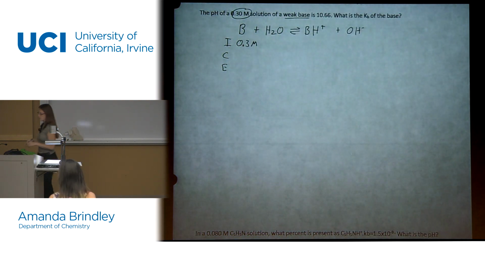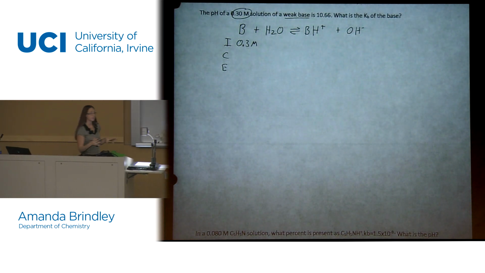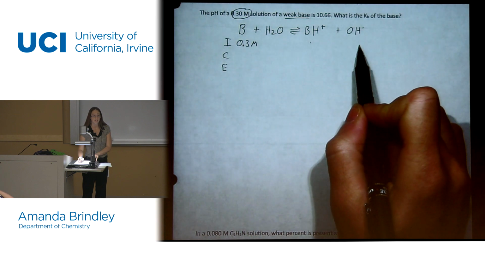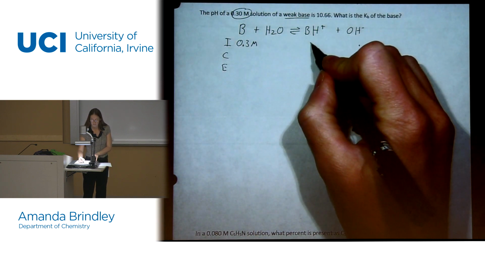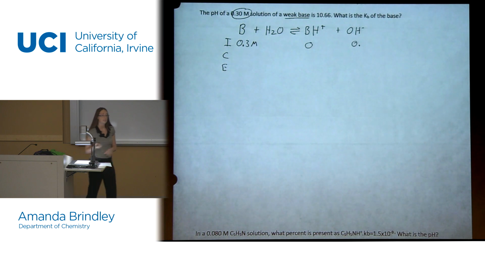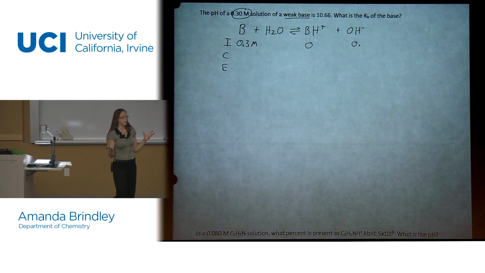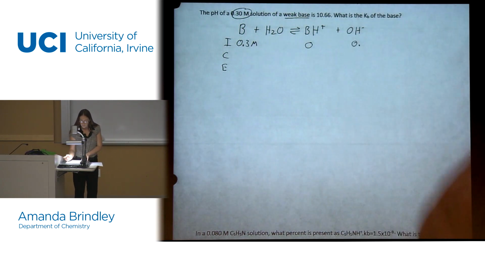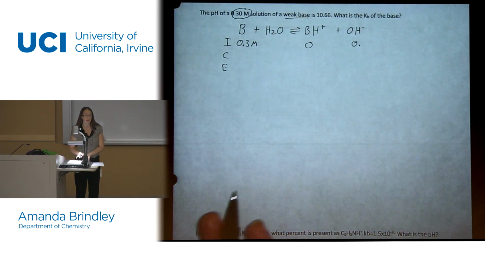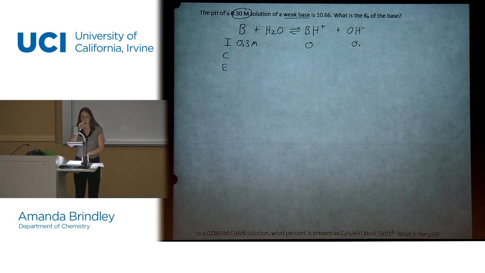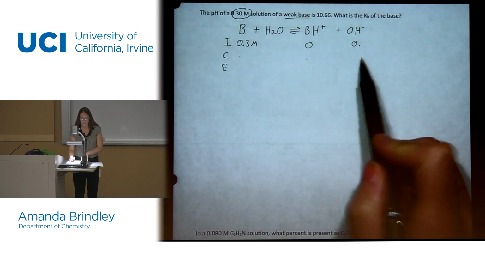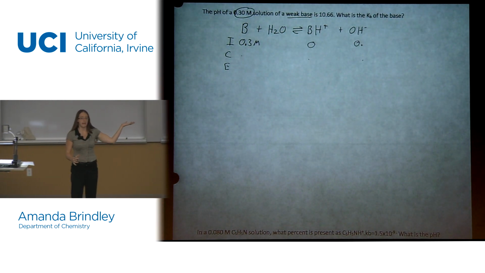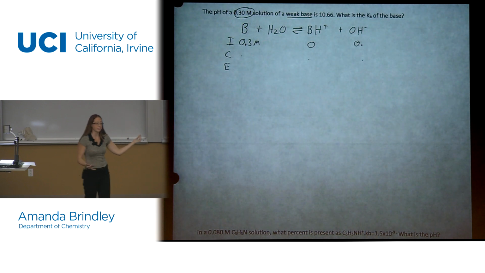As usual, I'm going to kind of drop sig figs so that everything fits nicely into the chart. Whenever we start these, what are our initial concentrations of these? 0, right? I haven't had a chance to equilibrate yet. They're 0. Okay? Now, at this point, if you go on autopilot, which often happens, especially after last chapter, and you fill in minus x, plus x, plus x, and you go to fill into Kb, what do you find out that we don't have? Kb, that's what we're trying to figure out, right?